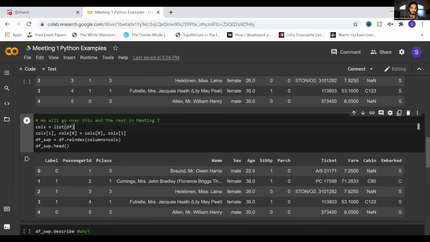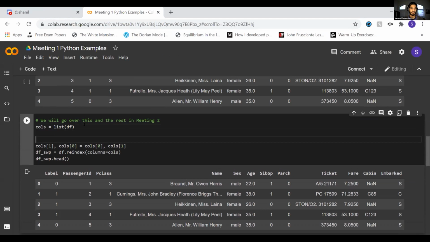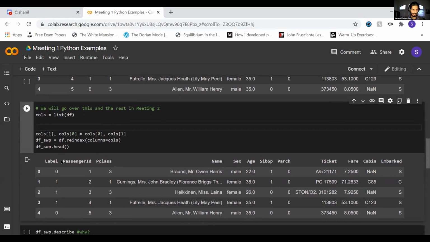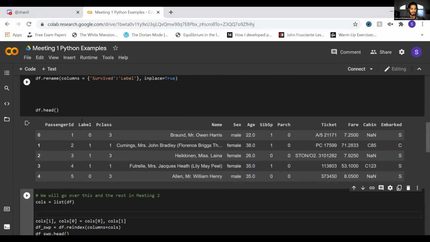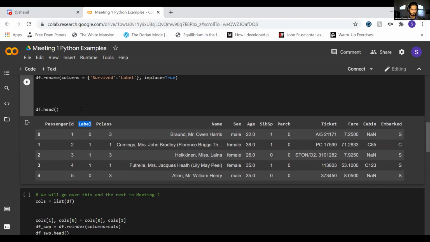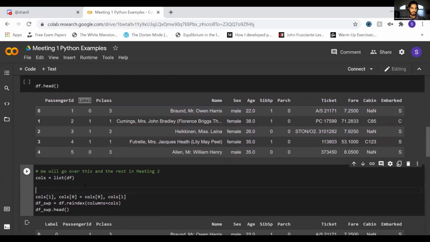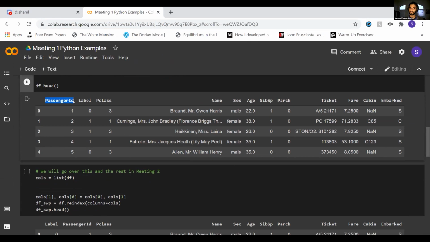And why are we doing it, you may ask? Well, recall that we want to switch what is called label now with the passenger ID, so it becomes leftmost. Intuitively, this is at the 0th index of the list, if you will, and this is at the 1st position in terms of indices, right?